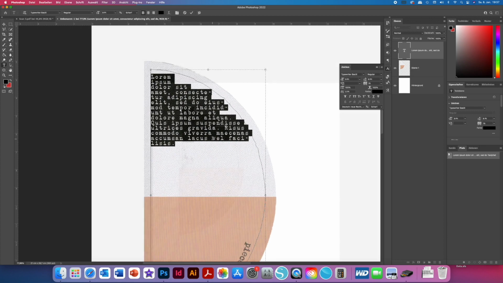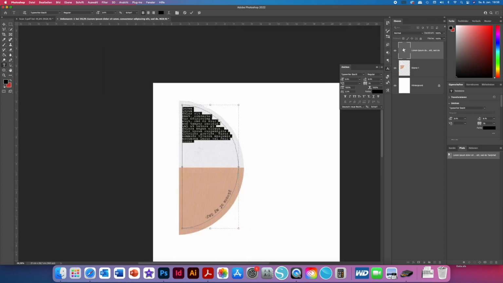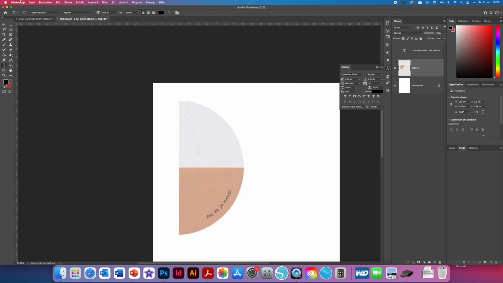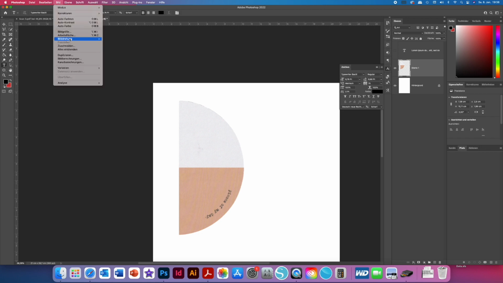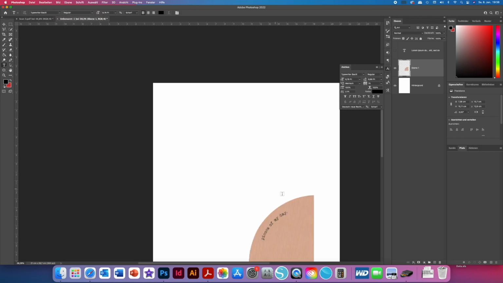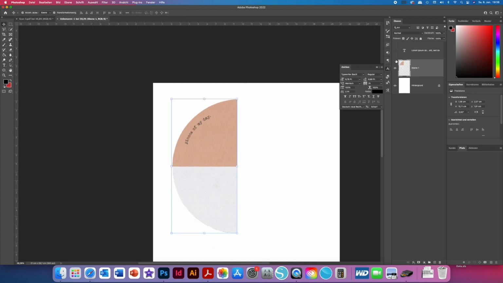In a little bit I'm going to flip the half circle over, because I don't like that the writing on the half circle is on the bottom and upside down. So I'm just flipping it. I think it's 180 degrees probably, hopefully. I'm not so good with numbers.